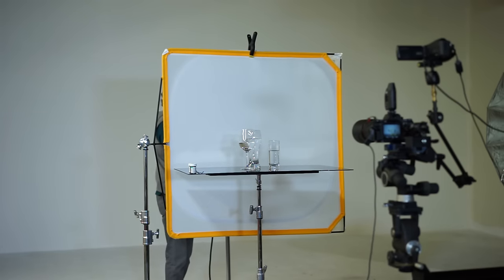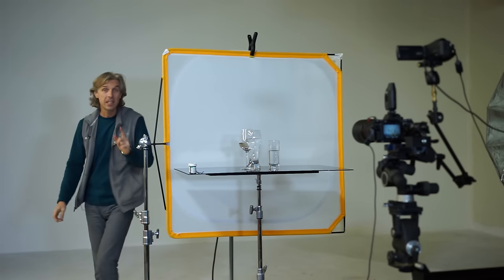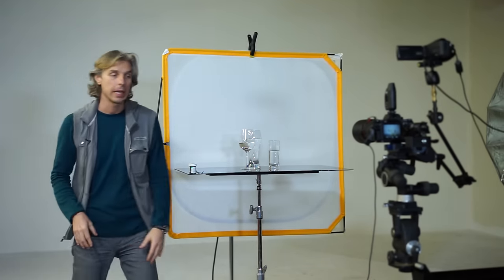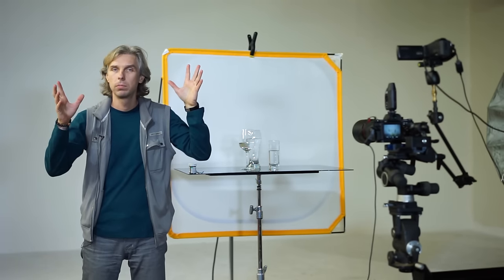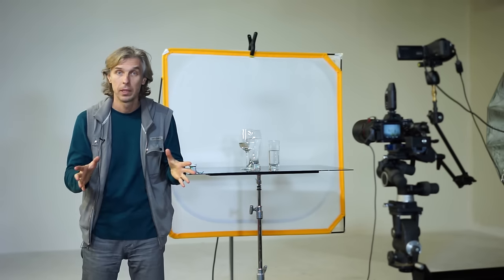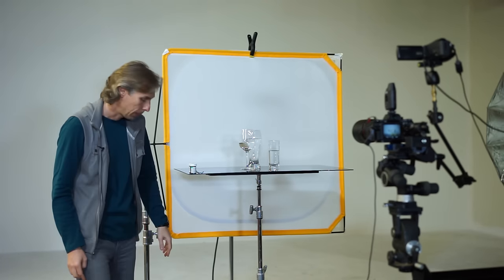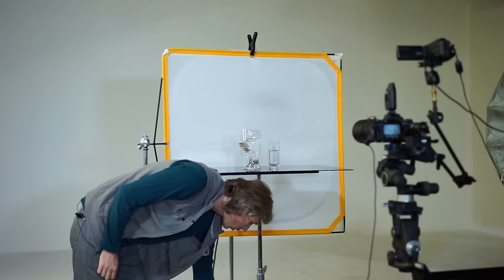Okay. Just the one light source. It can be strip box. It can be a spotlight. It can be your speed light, whatever. It can be just a tabletop lamp in a dark studio. You put it behind. Okay. Of course you turn it on.